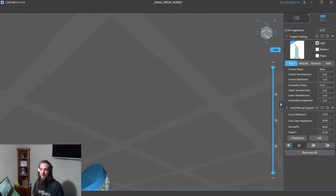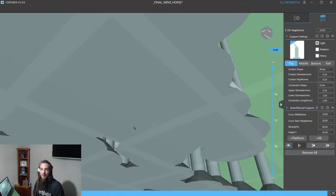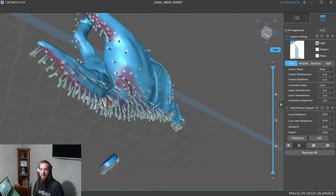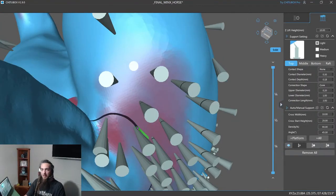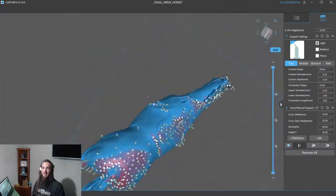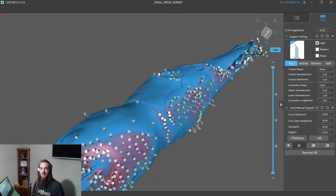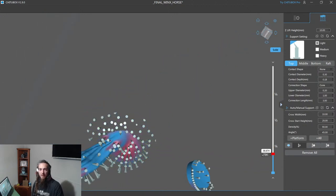Oh, hang on, sorry. Let's go back for one sec. So you can see there, this is basically the support placement process, like that. And place those all where they needed to be so that as this prints, I'll sort of simulate printing for you guys that aren't into 3D printing.